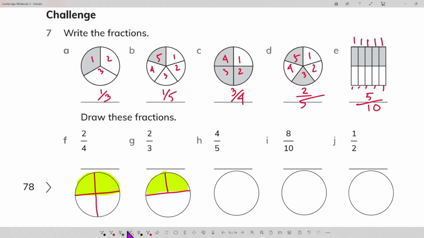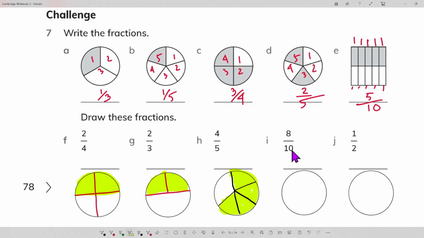Now here is 4 by 5. So 4 by 5 we can draw like this: first we have to draw 5 parts. How? 1, here this one and this one. So 1, 2, 3. Here is a 4. 1, 2, 3, 4 again here. So 1, 2, 3, 4, 5, and we will mark 4 parts. So like this way. Okay, 4, 1, 2, 3 and 4. This means 4 by 5.